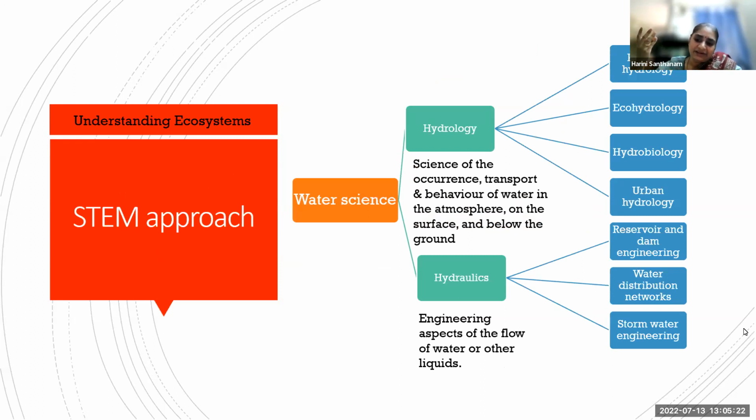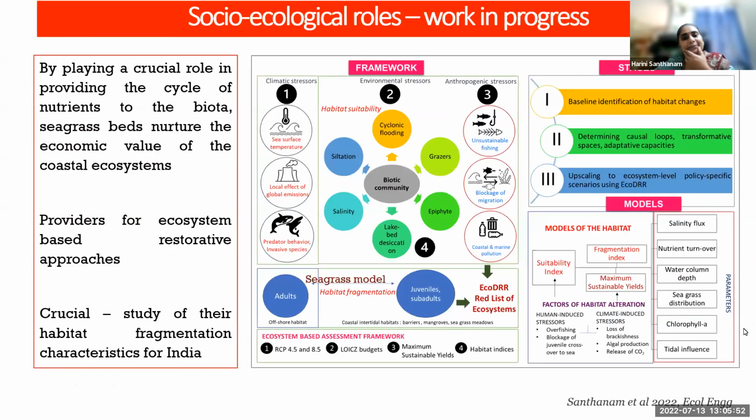You can see the different fields of research through STEM, science, technology, engineering, and management approach, which should integrate to help us understand the ecosystem in a better way, how the behavior of these processes happens in real time, how the processes and feedback mechanisms influence the water ecosystems, and how human engineering will restrict or enhance the services delivery of these ecosystems. So I'm giving an example, a current example that we have been doing in our lab.